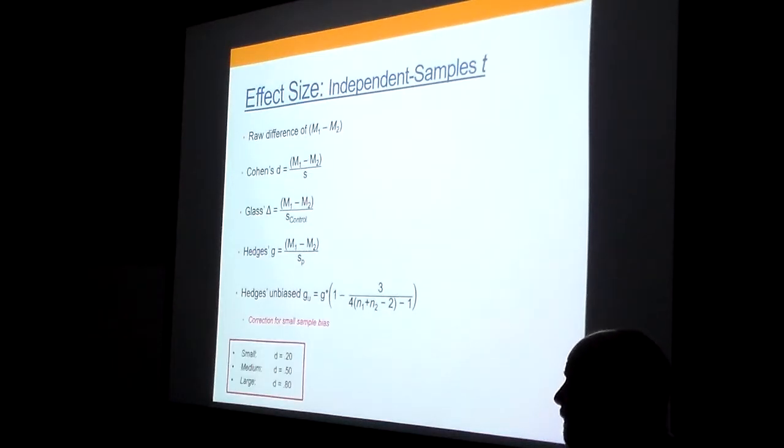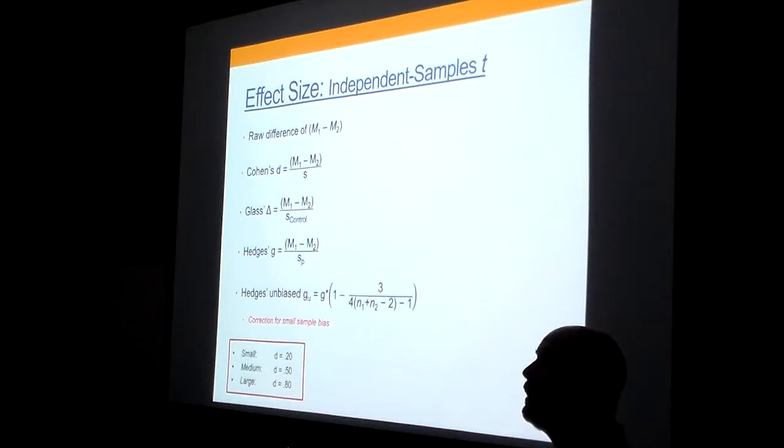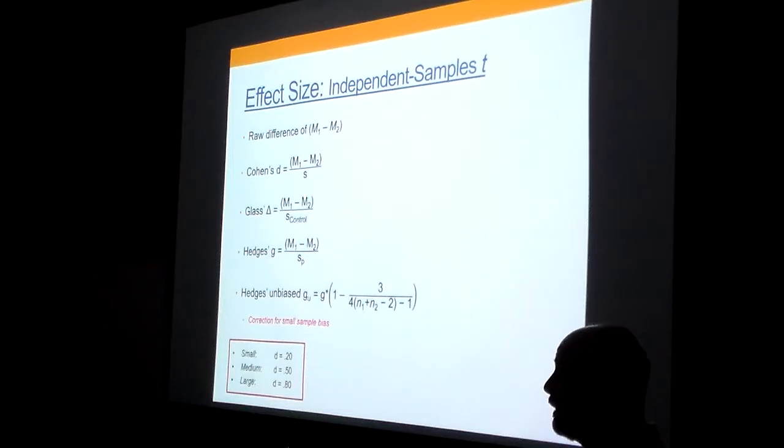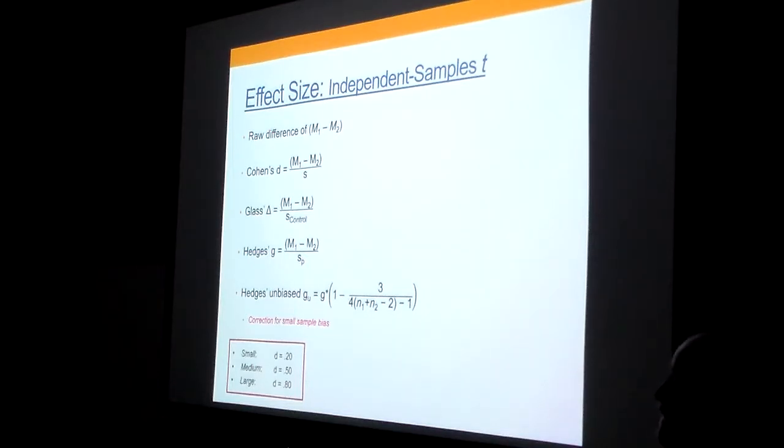Okay, then we talked about effect size. So as soon as we get into our independent sample test, we've got a lot of different options in terms of our effect size. One, the raw difference. Raw difference is nice if we have some metric that has meaning, right? If I'm talking about time or dollars or miles or years of life, these are things that have intrinsic meaning, and I can just say, this is our best estimate of the difference between group A and group B, and that's kind of interesting.